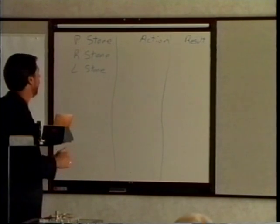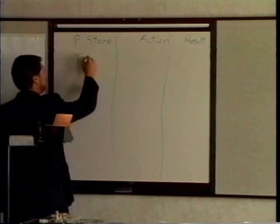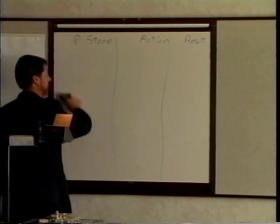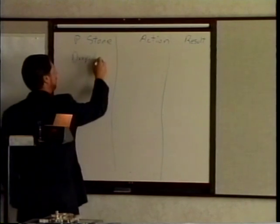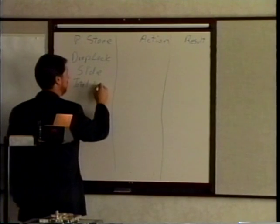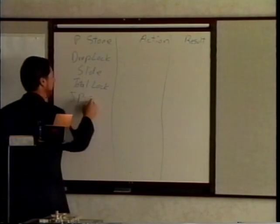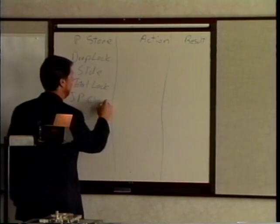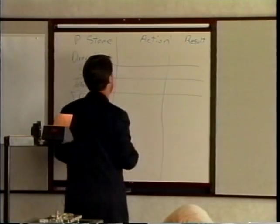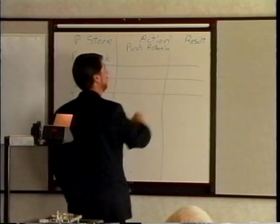And then over here it was total lock, slide. Wait a minute, let's get this in the right order. Drop lock, slide, total lock, and then jewel pin clearance. I think it was just JP clearance. Okay. So then it would give you a situation and it would say, okay, push the R stone in.